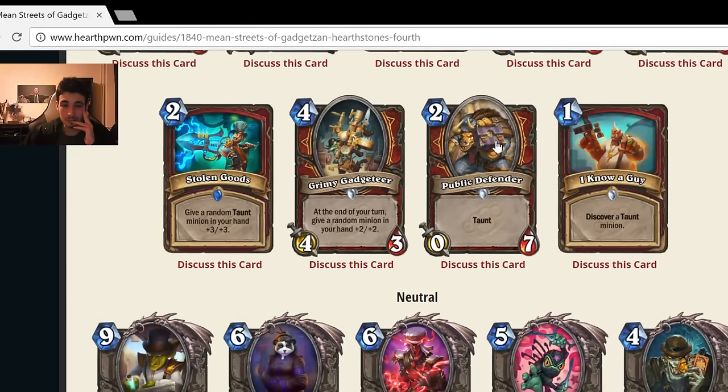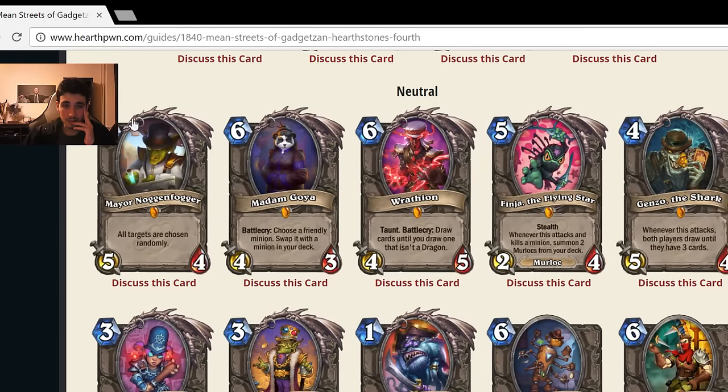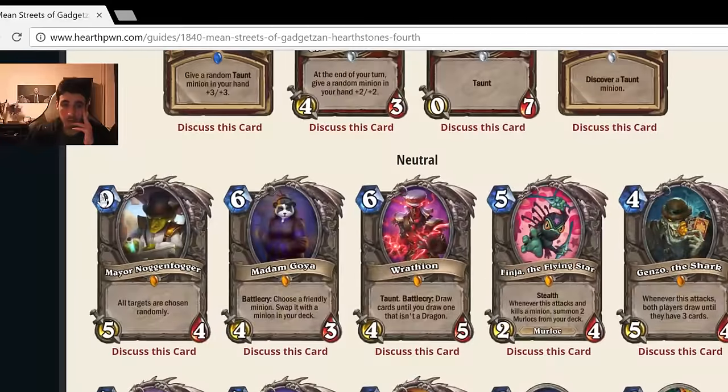I like the image. Garbage, garbage. It's just too conditional to work and it's just too random and badly started and all that. This is how Yogg should have been.